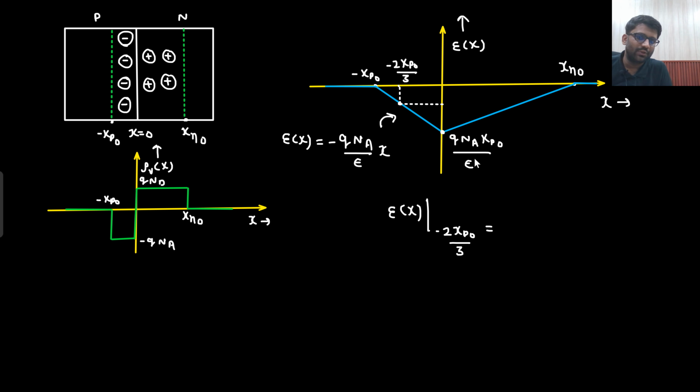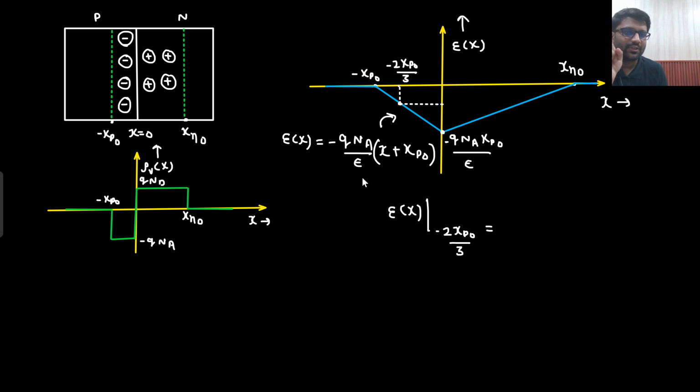And at x equals 0, what is the value we are having? This value we are having. So what value we will be getting? And this value is actually negative, right? So plus xp naught. So this would be the equation of the line. This is the equation of Ex. Writing down the equation I am leaving up to you. And you can check as well at x equals 0. If you put x equals 0, what you are getting? Minus q na by epsilon times x plus xp naught. Right? So this is the equation of electric field from minus xp naught to 0.